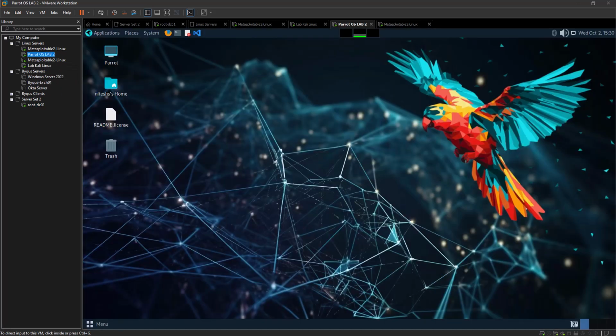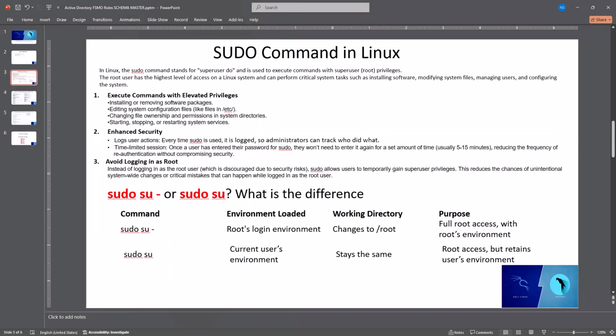If we go by the definition, in Linux the sudo command stands for super user do. A super user has absolute admin privilege over the Linux OS, and sudo is used to execute commands as the super user.